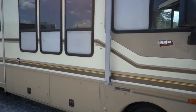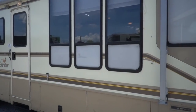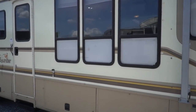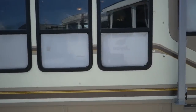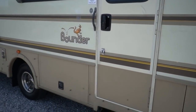And guys, this is for a 1996. This thing really is in nice condition. The inside has been slightly remodeled, and I'll show you that when we go inside. But in my opinion, it's been done very tastefully. Looking on the outside, this side looks great. The striping and finish, got a full pass-through storage. It's a power platform exclusively by Fleetwood.